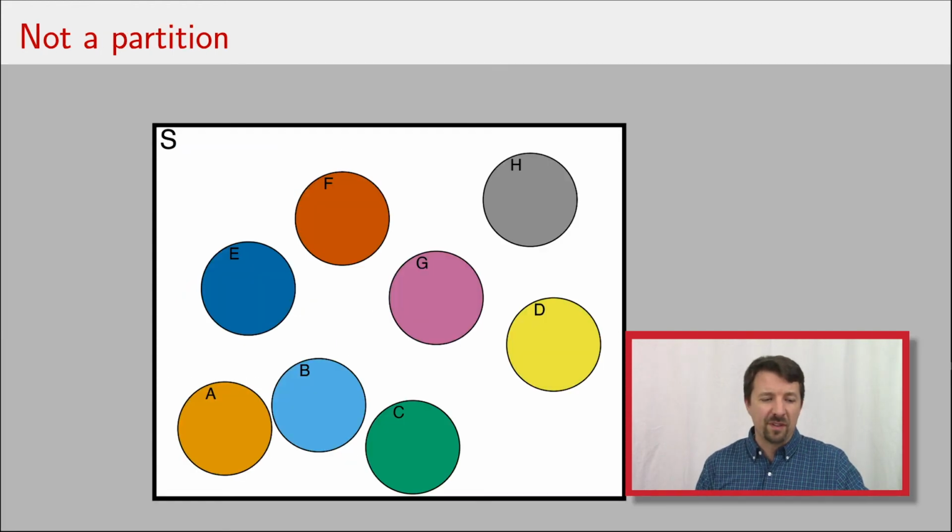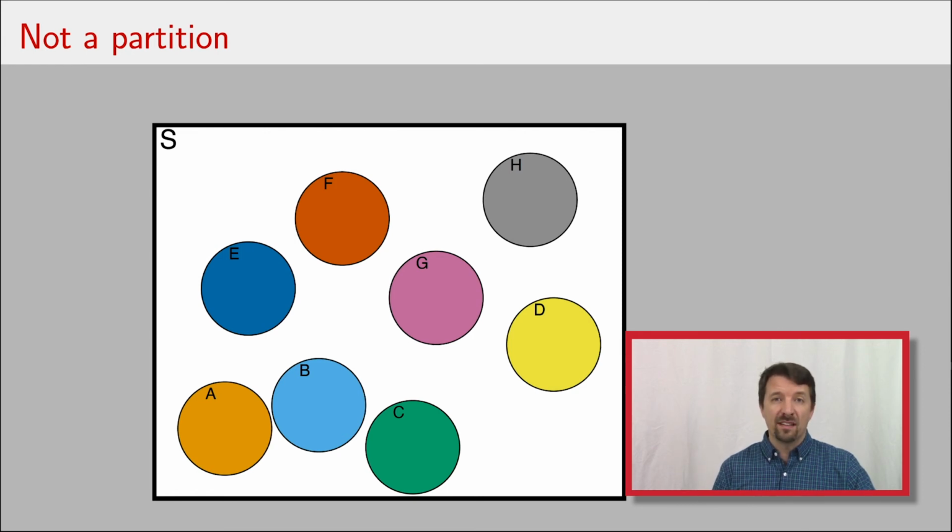Let's get some visual representation of a partition. So first off, I'm going to show you an example that's not a partition. In this case, we have our example from the pairwise disjoint. So we know that it satisfies that property. None of these sets are empty. So it satisfies the first two properties, but does not satisfy the third property, namely that the union of these sets must be the entire set that we're trying to take a partition of, in this case, a partition of S.